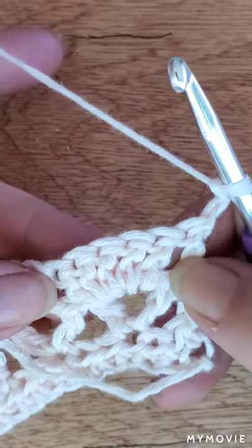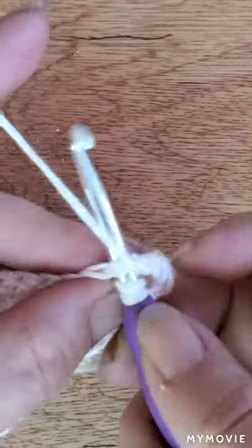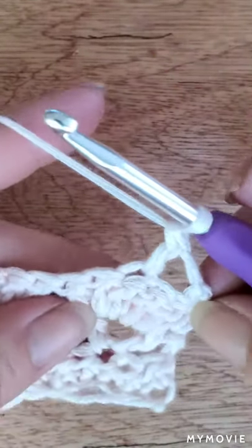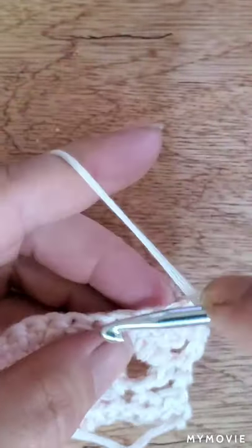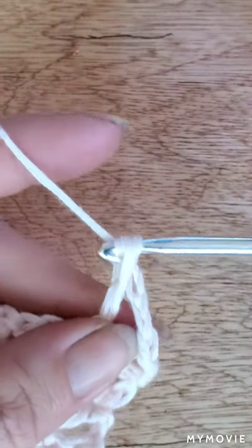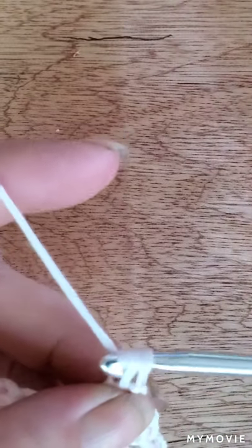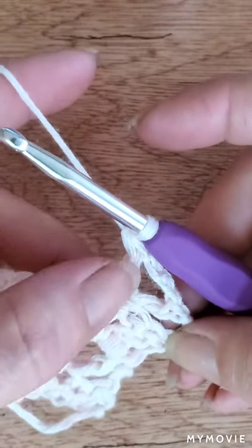All right, and if you remember, the V stitch is a double crochet, chain three, double crochet in the same stitch. So insert hook, yarn over, pull through, if my yarn will cooperate, pull through two, yarn over, and pull through two. Whew. Okay, chain three, and yarn over, insert into the same stitch, yarn over, pull through. Okay, let's try this again, work with me, pull through two, yay, and we have a V-stitch, right there.